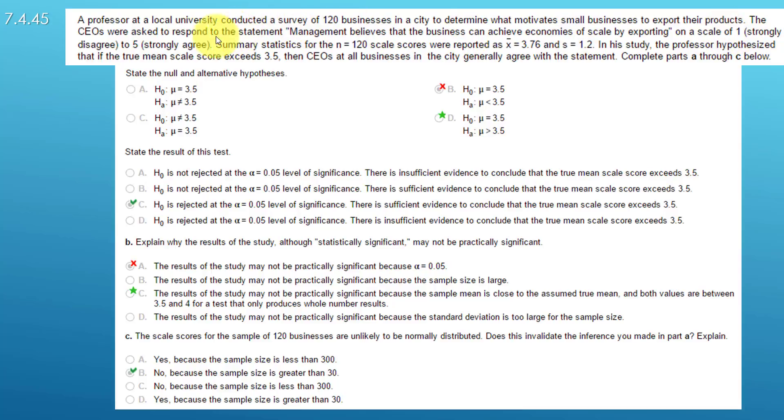So these are really integers: one, two, three, four, five, and people have to select either three or four. We're saying it's still in between three and four. So that's why this may not be practically significant. The final question is, this sample may not be normally distributed, which is true.